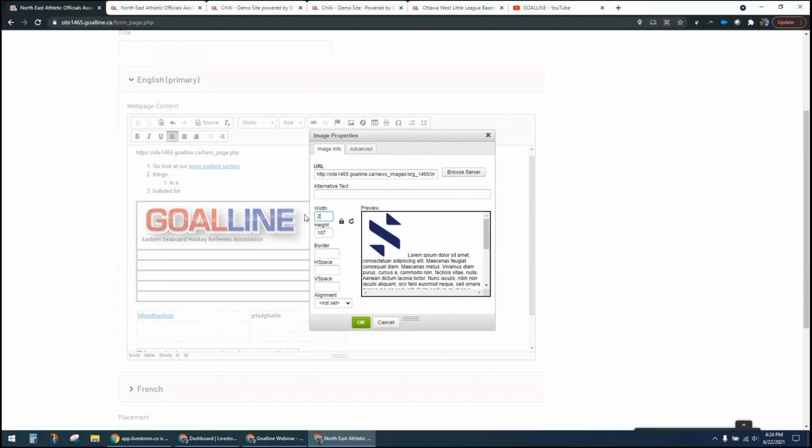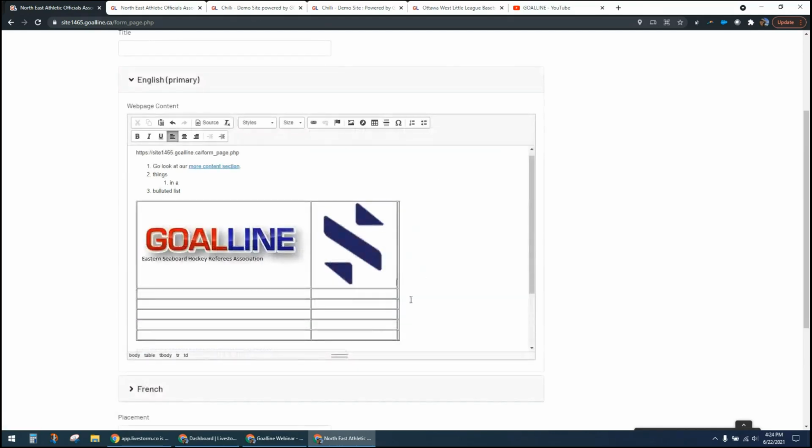So if I change the width to 200, because we're locked here, it's going to automatically change the height accordingly. In this case, I had a square image, but if it was a rectangle, it'd be updating accordingly based on the aspect ratio that was originally in there. You can also add things like borders and buffer space around that image. A lot of times that's not necessary because your placement is going to kind of put it in the area that it should be in the first place. So this is how I'm going to select my image. I've changed the size of it a little bit to make it a little bit bigger than it was, and I'll say OK to insert that.